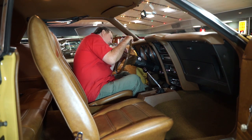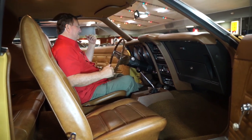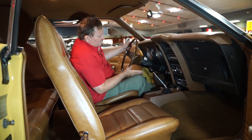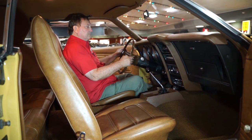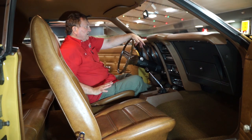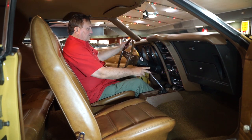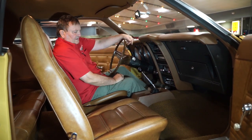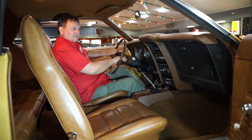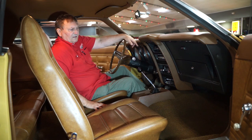Generally on steering wheels, if there's a crack on one side, there's one on the other. These two you can barely detect — I can't even get a fingernail in them. The air conditioning vents are as nice, clean, and shiny as I'd hope to find. It's got the loop-style carpeting just the way it was when new. And the key to the whole operation: a four-speed with a Hurst shifter and the correct ball from 1973. The interior lights are still working. This is as nice an interior as you could ever hope to find.